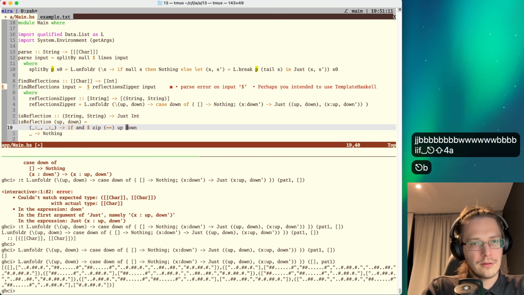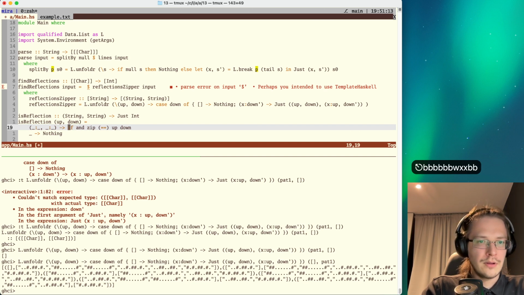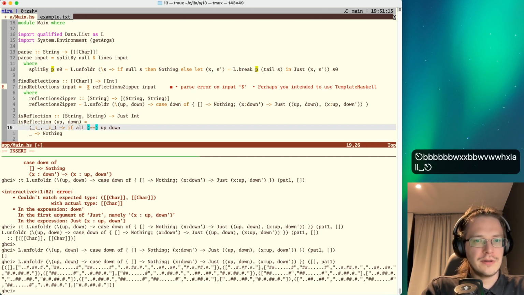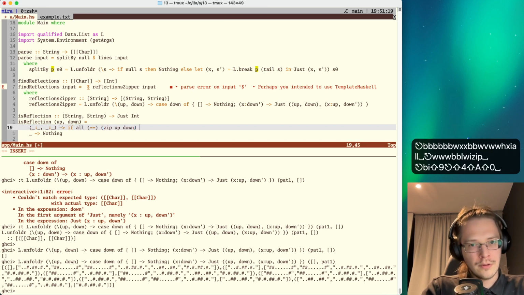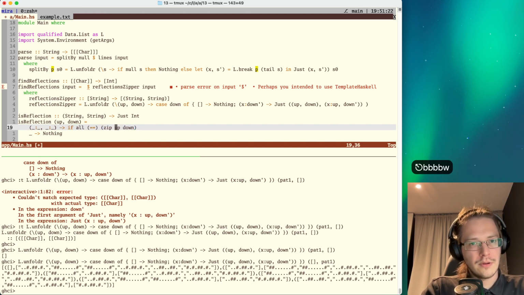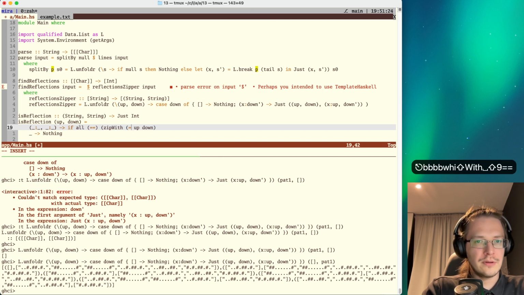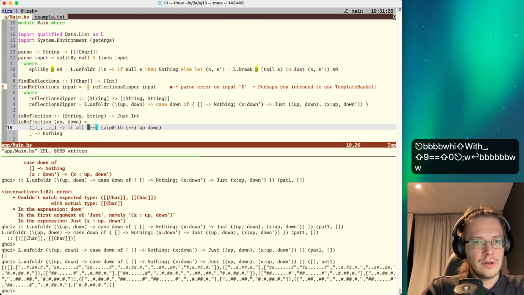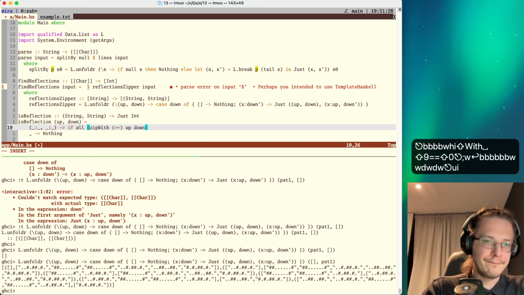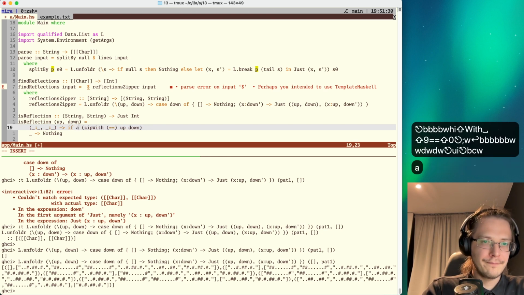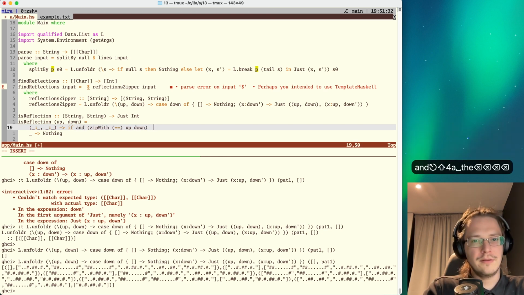And this can actually be written like this. Zip with equal if, and then I return just the length of up, else nothing.